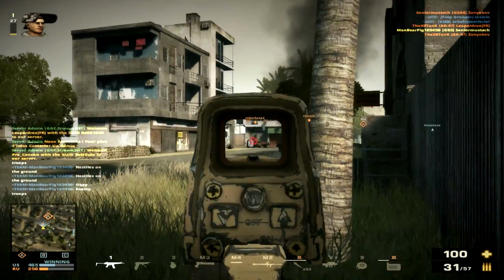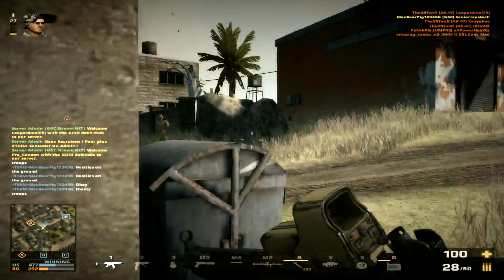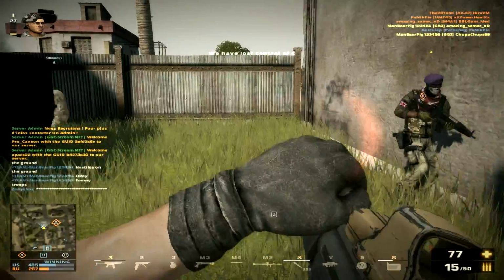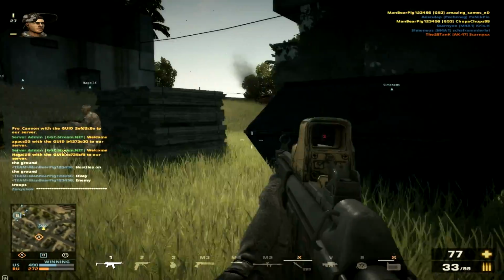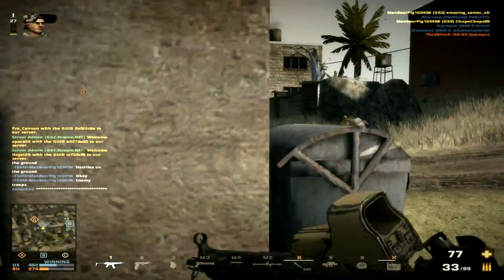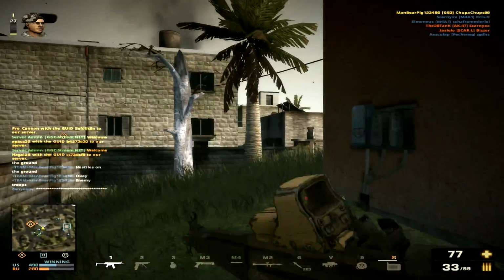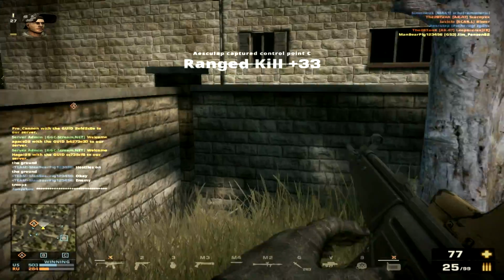Now the damage of the weapon is above average for your submachine guns. Let me quickly list them for you. At close range, it does 24 to 22 damage. At medium range, it does 22 damage to 20, and at longer range, it does 17 to 15 damage.